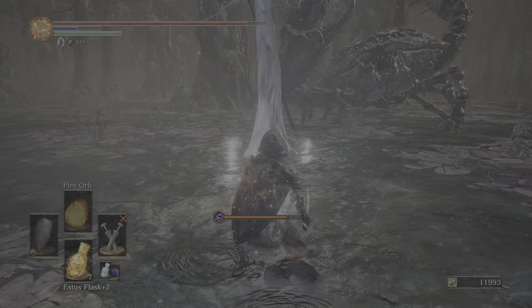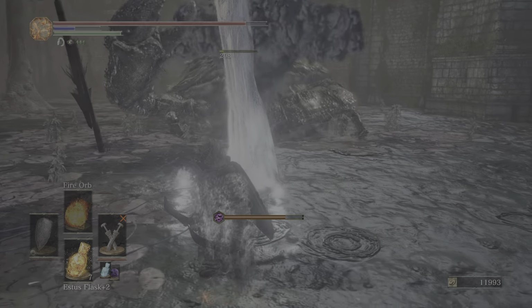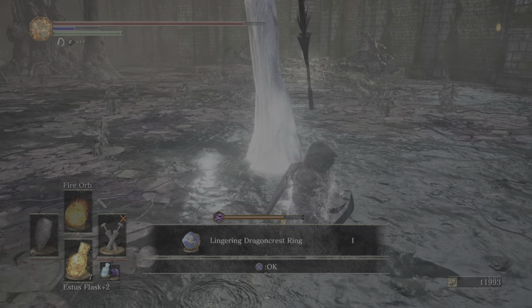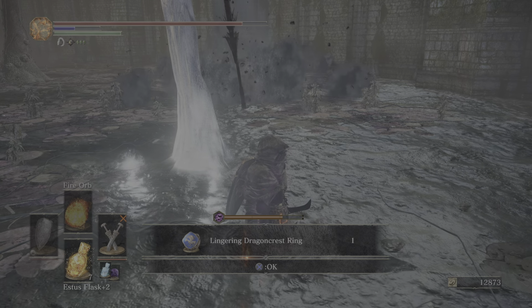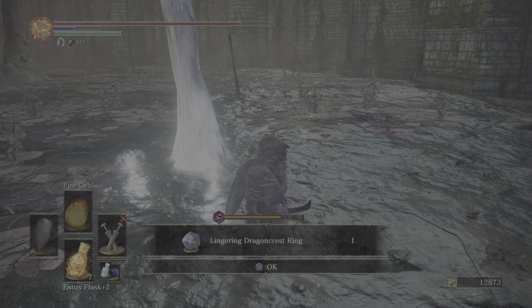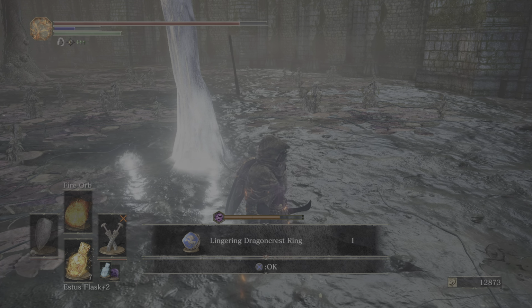He actually got me with that. Whoop. There we go. And when the crab dies, he auto drops ring number 21 of 107, the Lingering Dragoncrest ring.